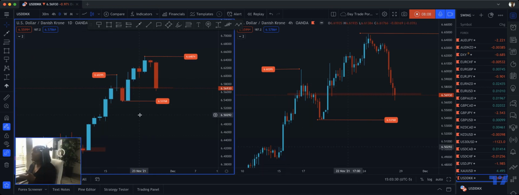So now with that being said, if price can continue, if she can stay above $6.53, and if the dollar index gets bullish momentum, we are going to want to buy. And it's literally just that simple, you guys. Okay. So this is the dollar index, and then this is a currency pair that we can look at for the beginning of the week.